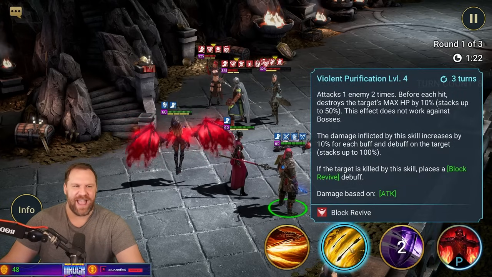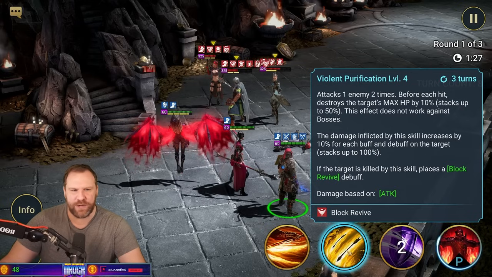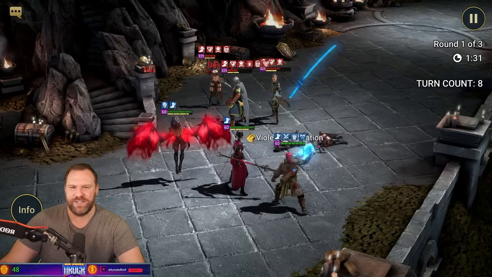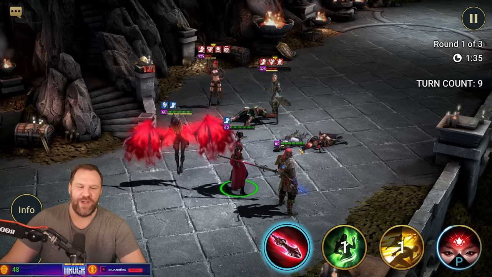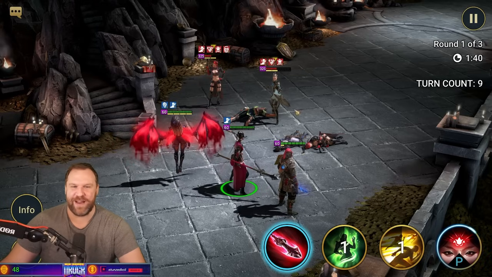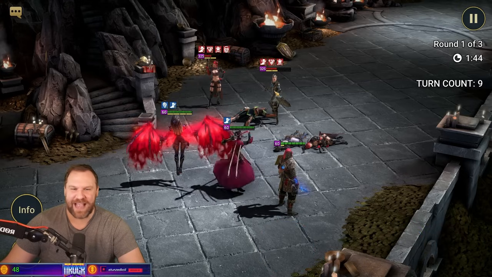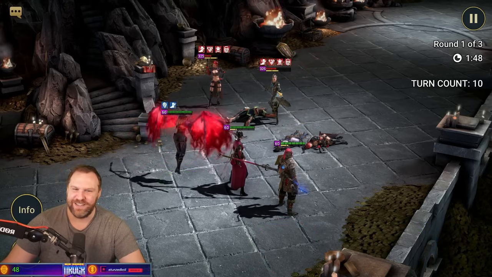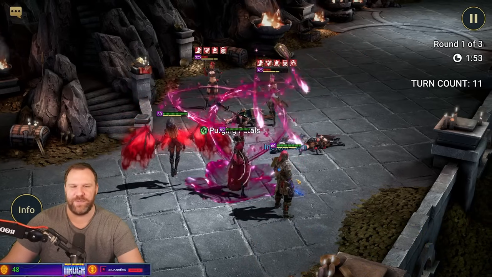Let's try the A2 here. Attacks one enemy 2 times. So this is the one that gets damage increase for buffs and debuffs. So we're going to get a big damage increase here. See what it does. 365 on the first hit, block revive. Good God. Good Lord. I mean, granted, we have multiple debuffs on him, but that is a nutty skill. 720,000 damage potentially. This guy is going to be real interesting in arena.